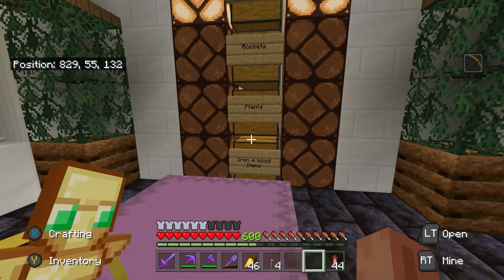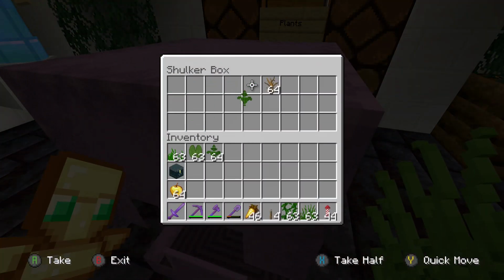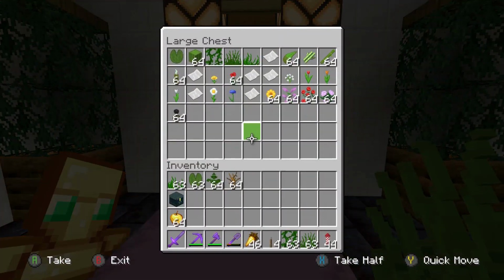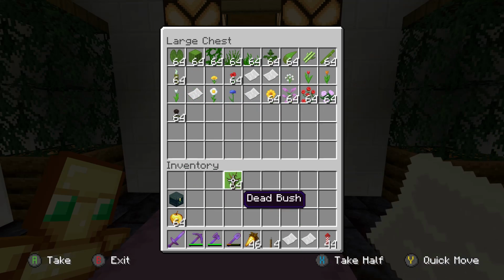So next up we can go over to the plants chest, and I've got 6 different items here. You just saw me collect all of these during that time lapse. So I can just open the plants chest and put 3 or 4 of these items in, like this, and then the other 2 I need to take the paper out. So there's the ferns up at the top there, and then the dead bush right there. So that's another 6 items checked off the checklist.